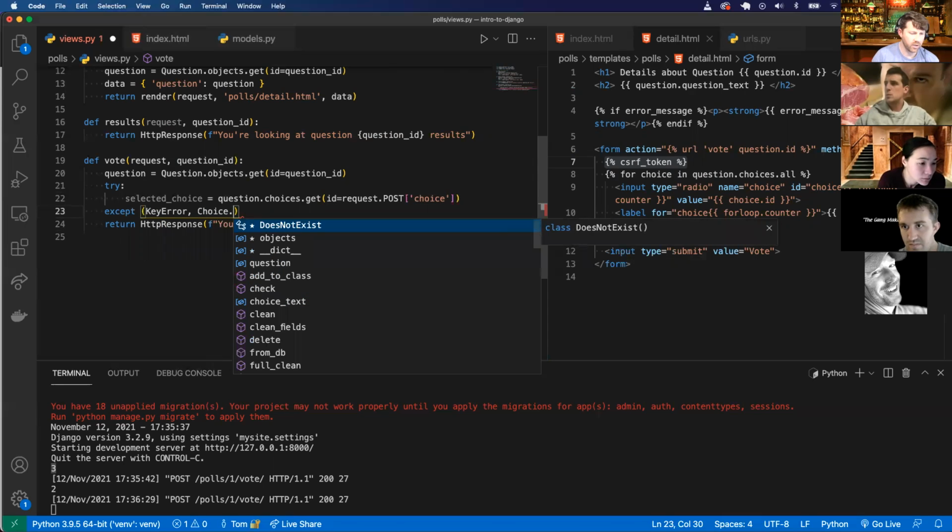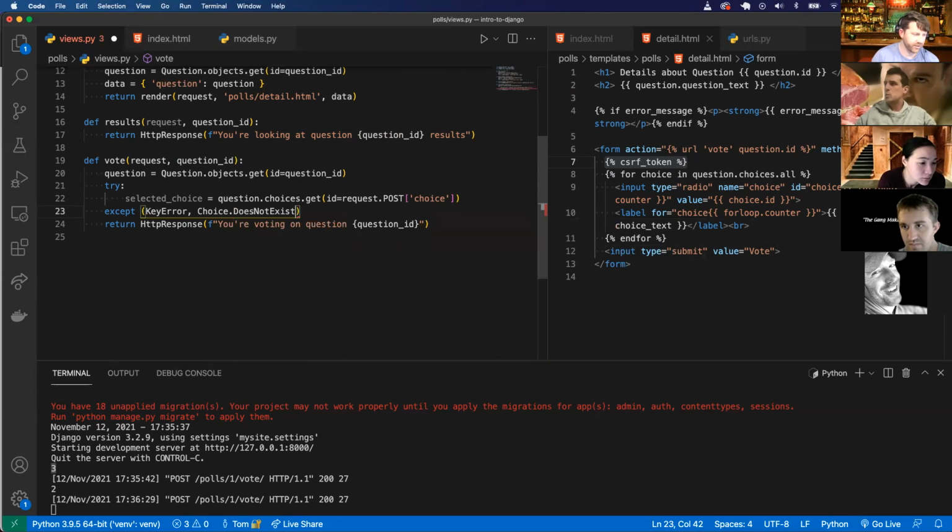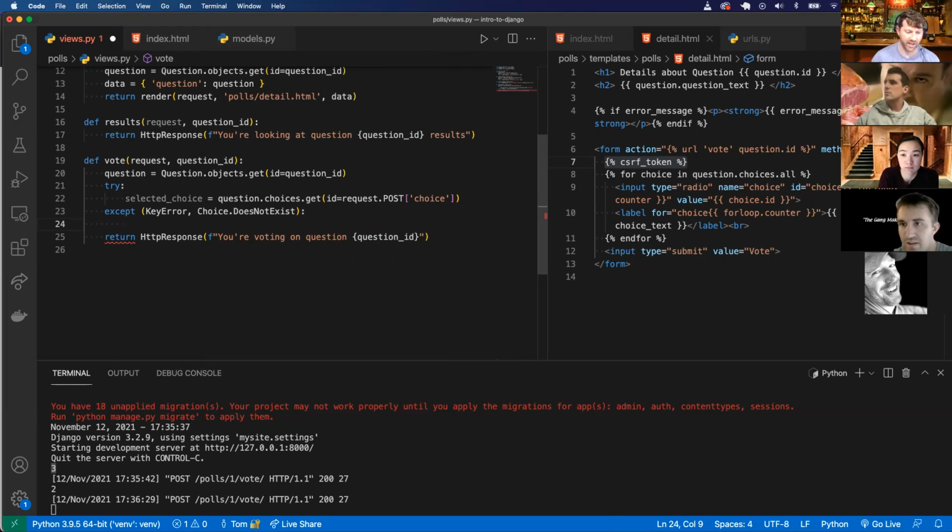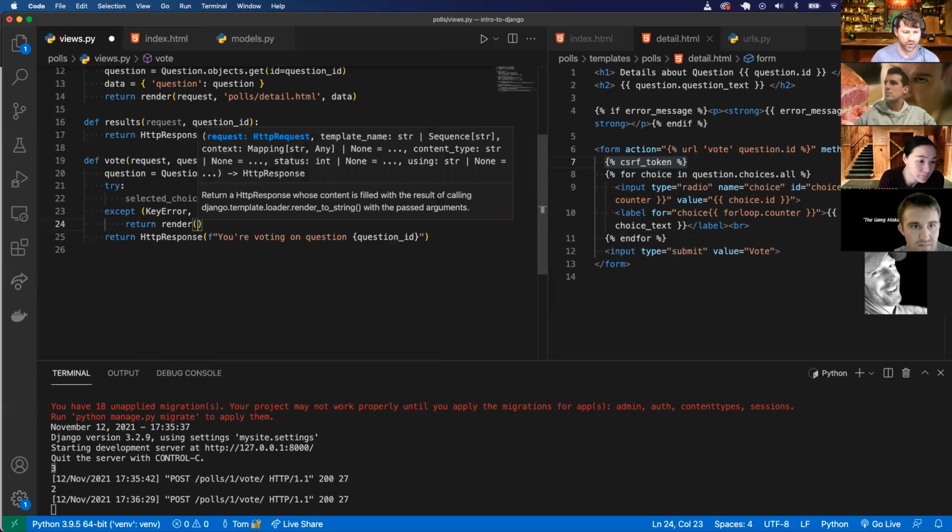I'm doing choice. This is all in the documentation. You don't have to do it this way, but it's just good just in case you're trying to submit a choice that is not on a question. I can return render, and this is just where the error handling is.